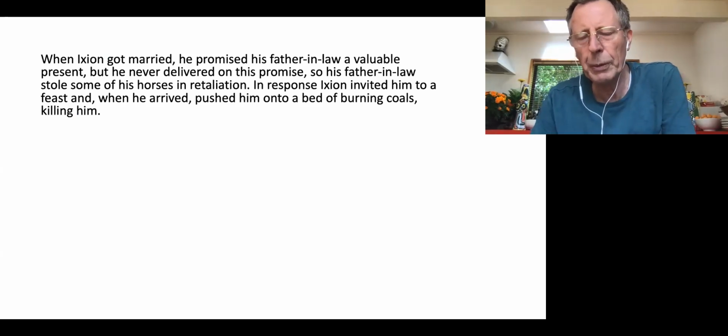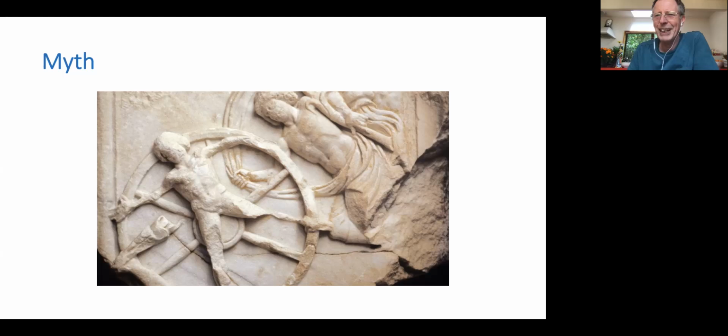Myths transmit, I'm going to just keep flipping in and out of here because we need to understand myths. Myths transmit knowledge across time and culture, very valuable. But they need to be interpreted. So bear that in mind as we go through this myth, and then I'll jump into a quick interpretation.